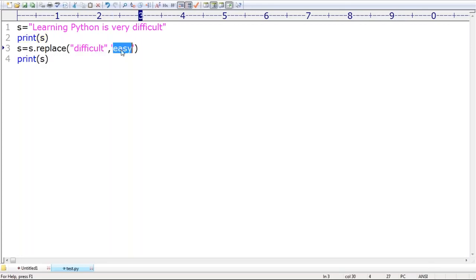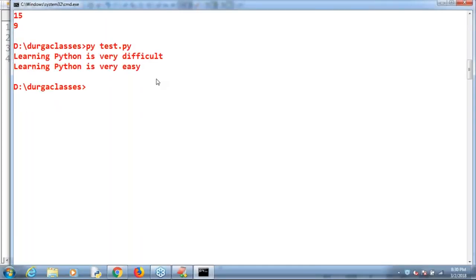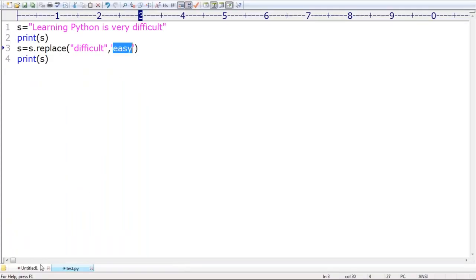Difficult will become easy. Original is learning Python is very difficult, but the modified one is learning Python is very easy. Is it clear? Are you able to understand? This is how you can perform the replacement operation.